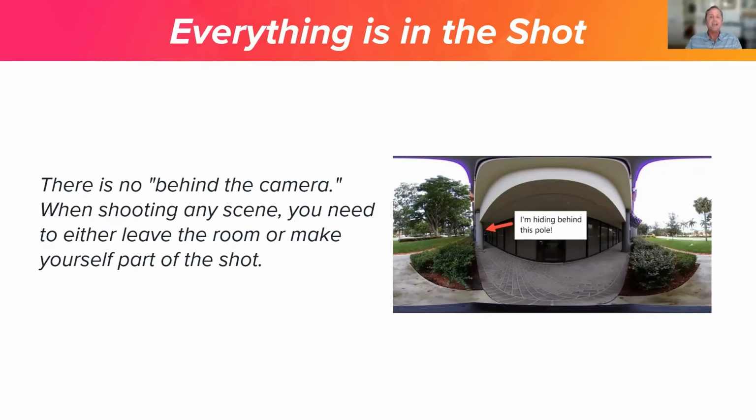But you also have the option of just being part of the scene you're filming. You can be one of the actors. If you're filming a scene with a crowd of people, be one of the people. If you're filming on a factory floor, be one of the factory floor workers. 360 cameras all come with a companion app for your phone that allows you to trigger the starting and stopping of the video or snapping of the pictures remotely. So you'll be able to get out of the way if you need to.